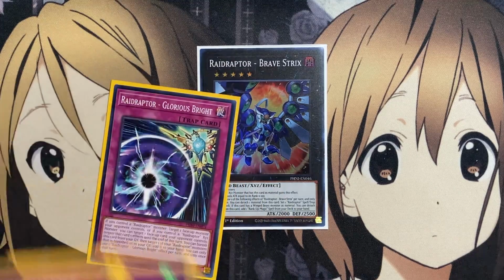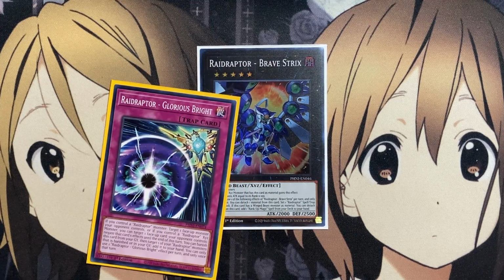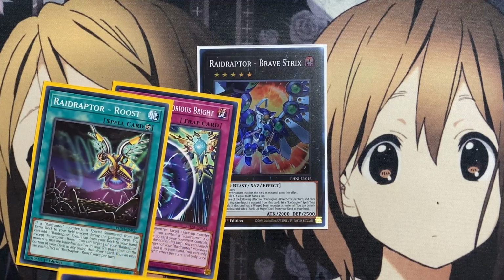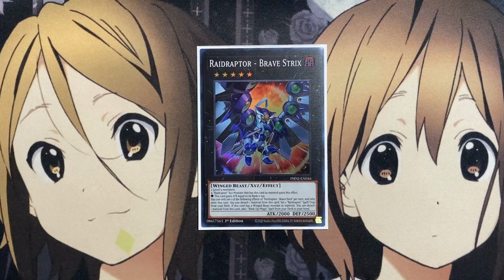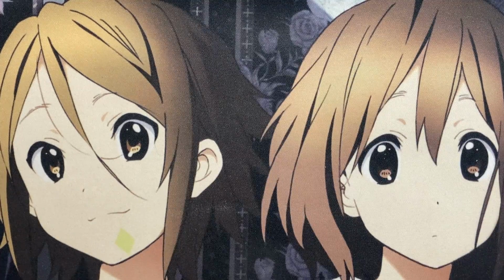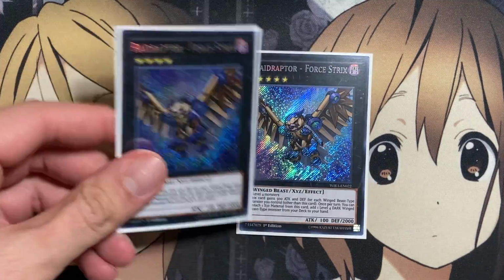So you have the search and setup for cards like Raidraptor Glorious Bright and Raidraptor Roost, Raidraptor's Nest, you name it. Plenty of cards and rank up spells that you can set up thanks to Brave Strix, allowing that to be taken care of for the spell and traps with Brave Strix. You then have the monster search.